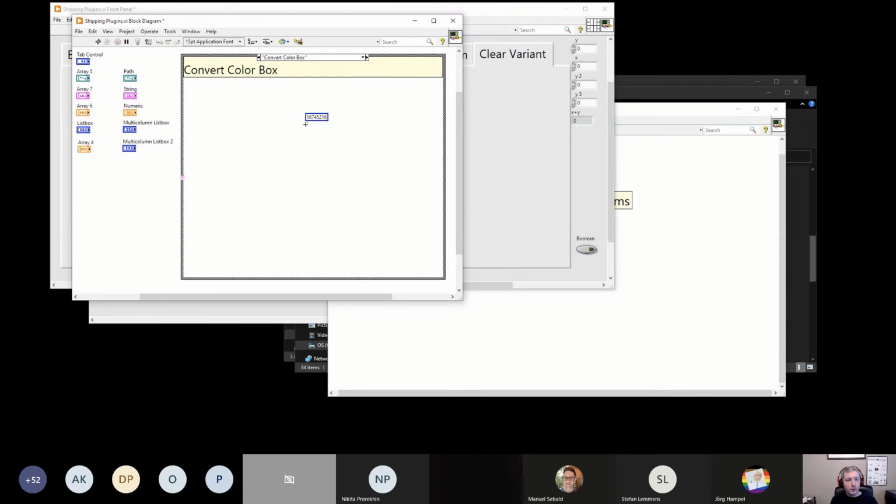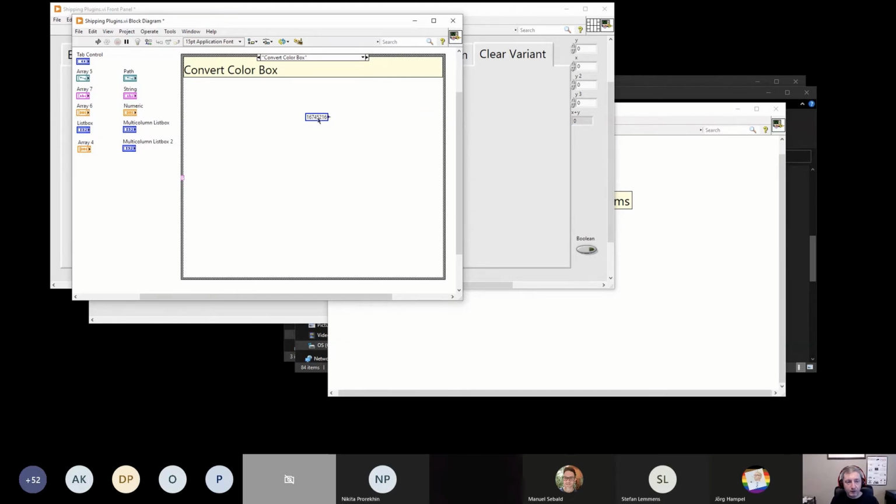This is one of my favorites. Whenever I'm working with colors on the LabVIEW block diagram, or even on the front panel, I always want to be working with a color box. And it annoys me when, prior to what I'm about to show you, if I was working with, say, the color property on a property node, and if I did create constant, I would always get a numeric constant that looks like what you see on my block diagram.